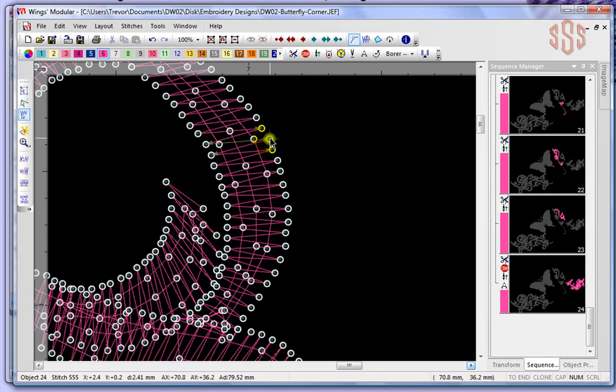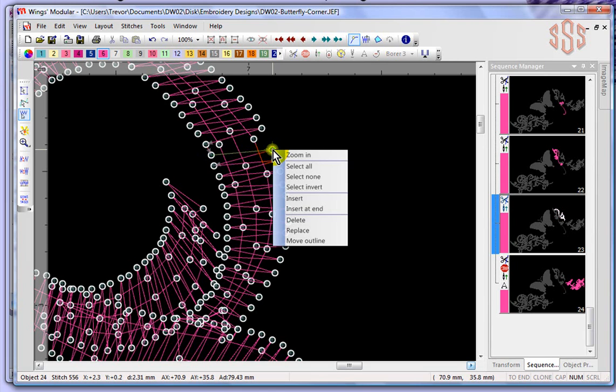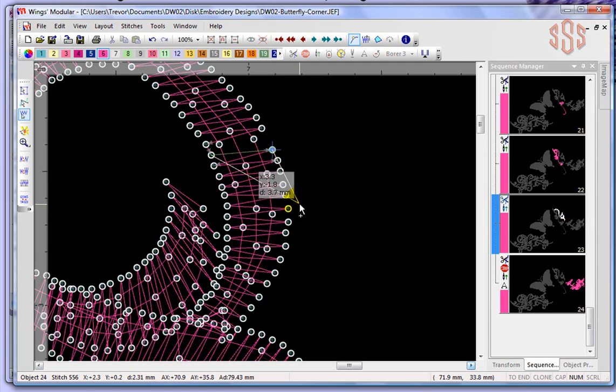Now, once you have a stitch selected, you could, for example, click and drag to move that stitch to a new location. We could select on the stitch and hit delete to delete that stitch altogether. We could right click on the stitch and choose to insert a new stitch. So basically I just added a stitch in between, and I can just keep adding stitches until I right click and it finishes doing that. So I'm going to do that again.